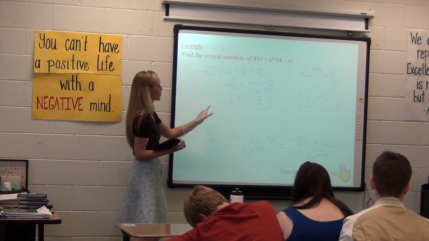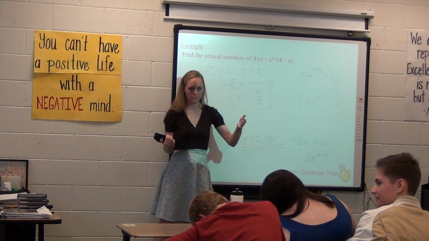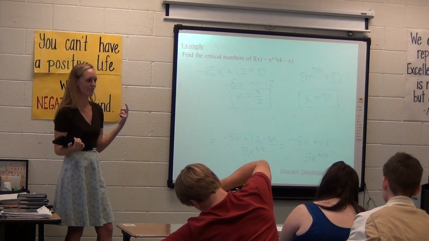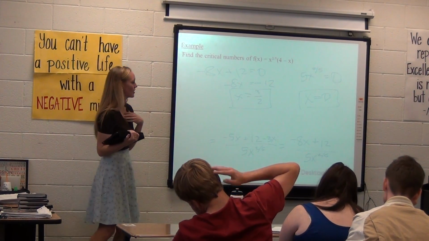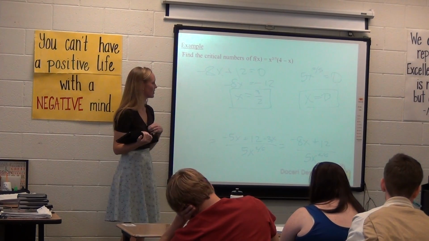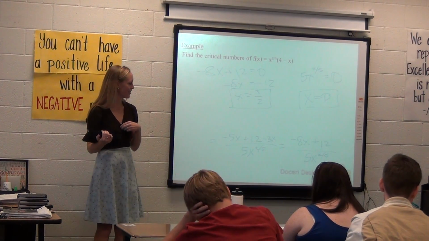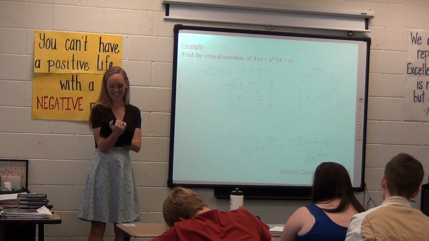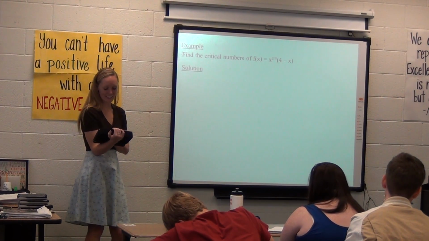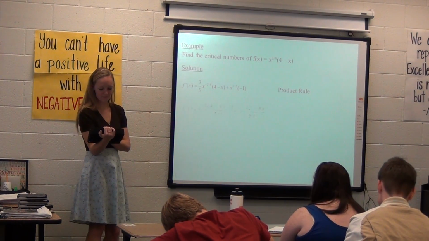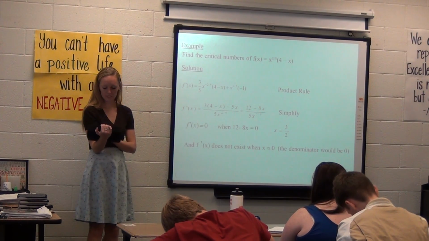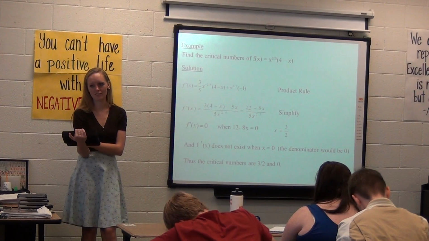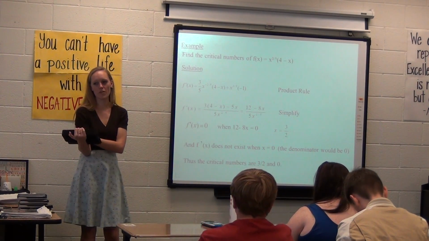So these are the critical numbers for the function. And what are the critical numbers going to help us find? The minimum and maximum values. I'm going to keep asking you guys this until everyone answers the question. Any questions on this? How can you tell which is the minimum and which is the maximum? That's what we do next. This is just to find the critical numbers.